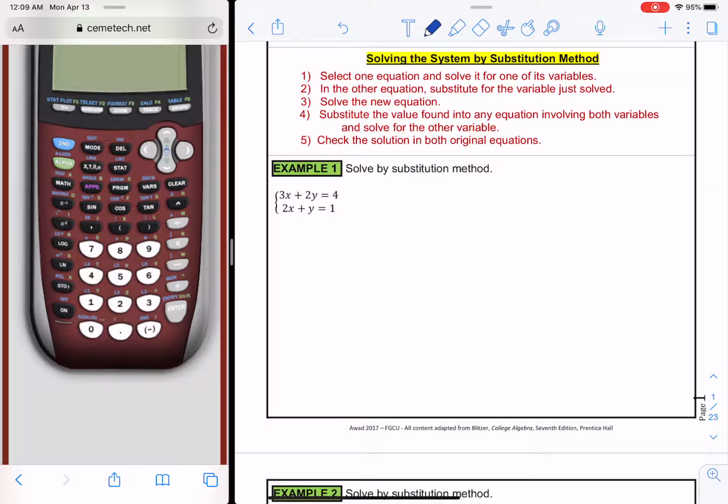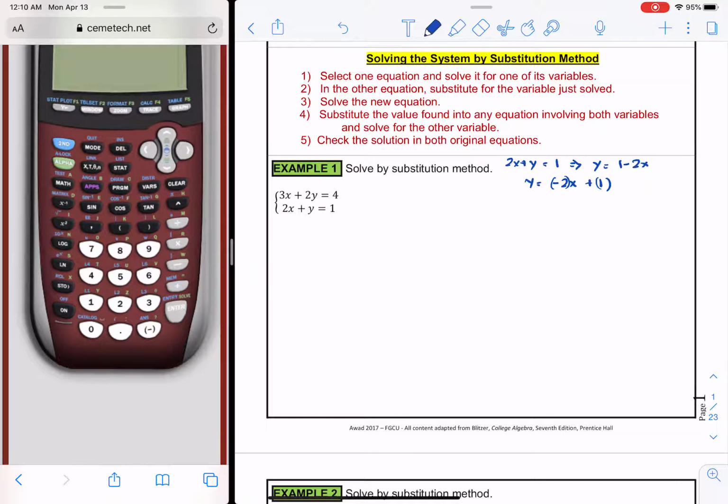So here we have two equations. I'm going to rewrite the second one to show that we are dealing with a line. 2x plus y equals 1, which would imply y is equal to 1 minus 2x. And if I rewrote that, I would have negative 2x plus 1. So negative 2 would be the slope and 1 would be the intercept. So you can rewrite the other equation using the same process, and you'd find that we're dealing with another line. So what does the substitution method say?